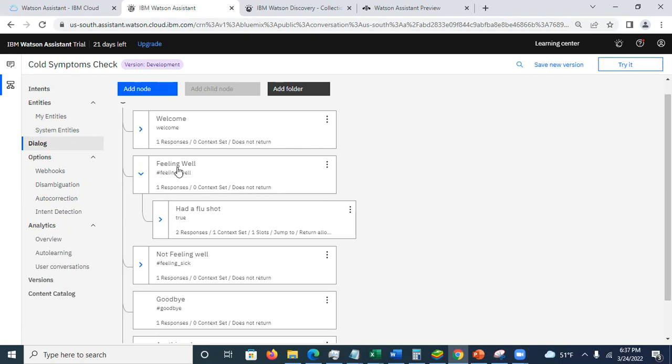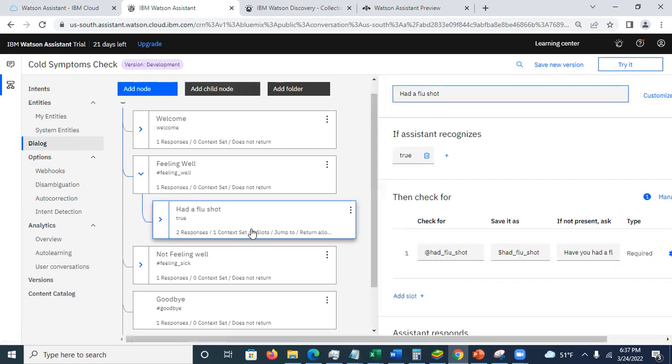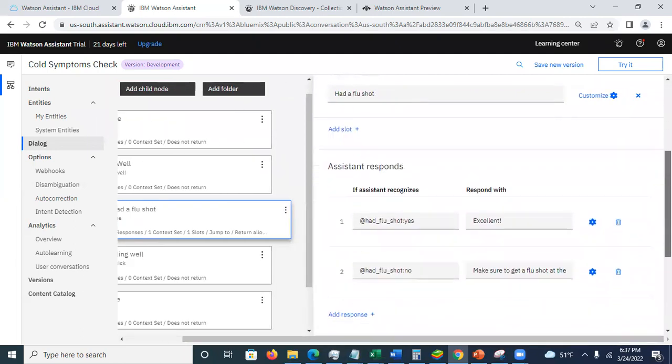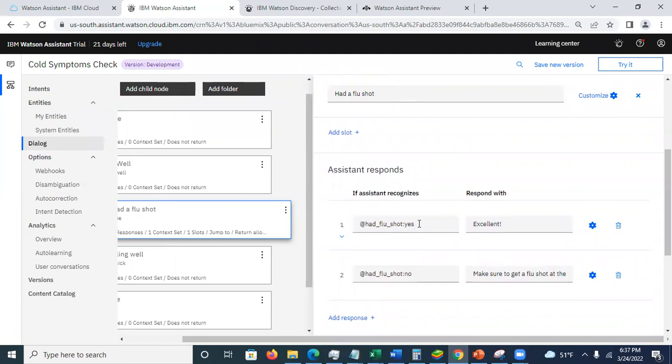Since it's feeling well, it's going to go in here and ask if you had a flu shot, and then it goes to the responses here. If the response is yes, then excellent.